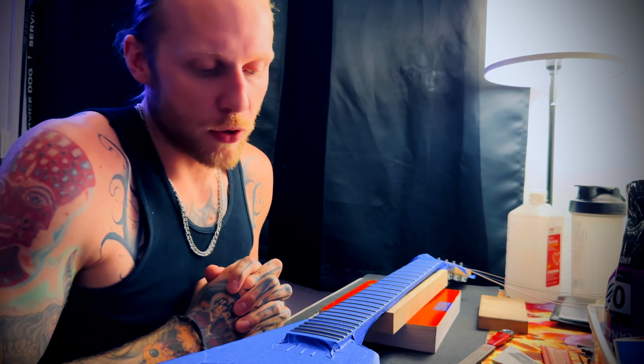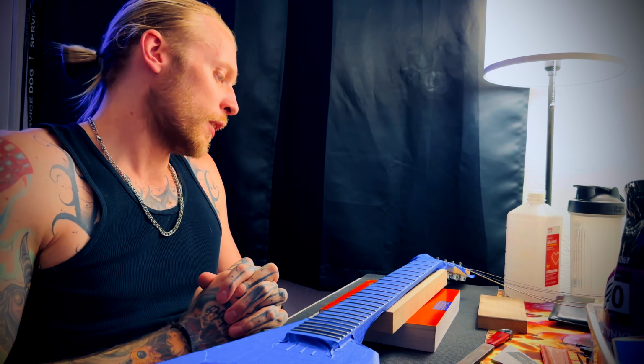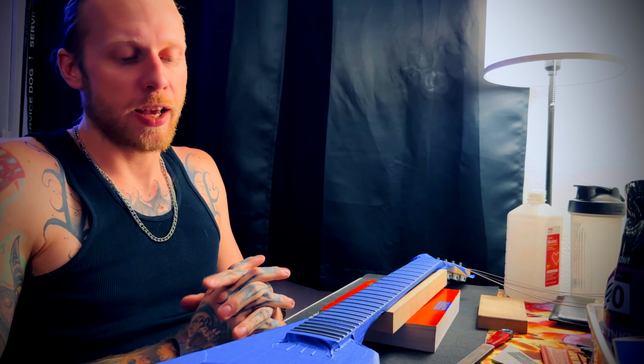Since I'm doing this, I wanted to take the opportunity to show y'all my process here. It's pretty simple, it's not very complicated, but it starts with taping up your guitar neck, or your guitar, I should say. Technically, you don't have to tape up your guitar neck like I did here. You can actually do this whole process without the tape, but like I said, this is a brand new guitar and I want to avoid any type of scratching, damaging, accidental stuff like that. So I went ahead and I just taped it up.